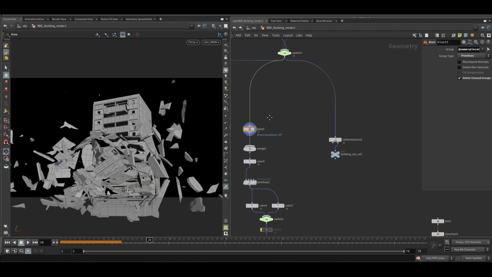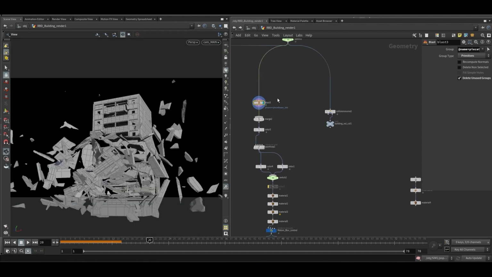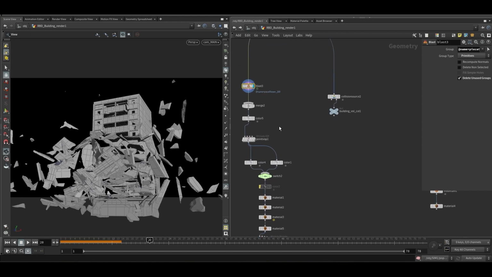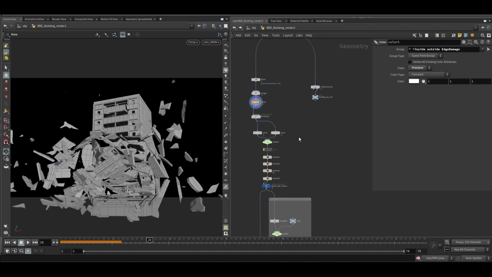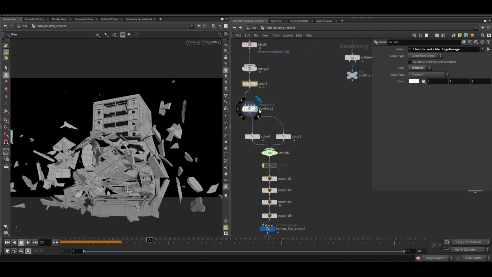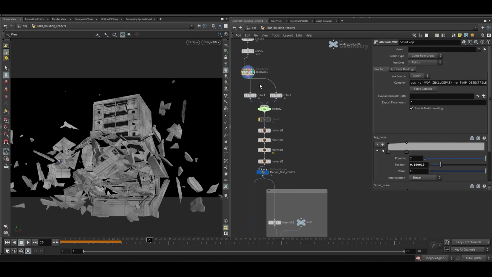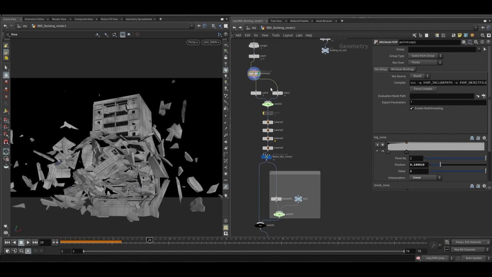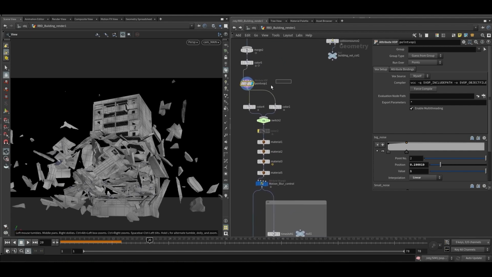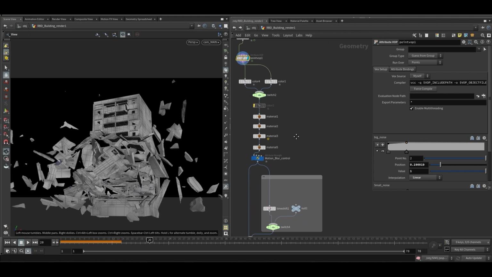Actually, what was happening was that only a single piece was acting a little bit weird, so I just blasted it. Okay, and I gave it some color. After the color, I'm giving it some noise. This noise is the same as in the earlier simulation. This noise is being used in the material.